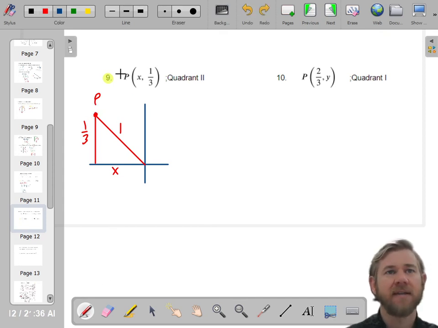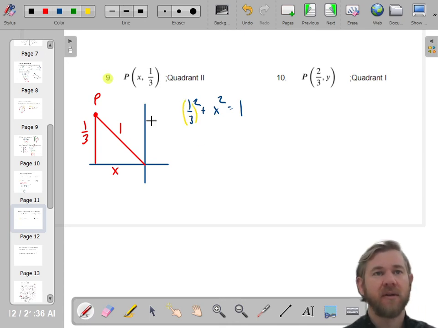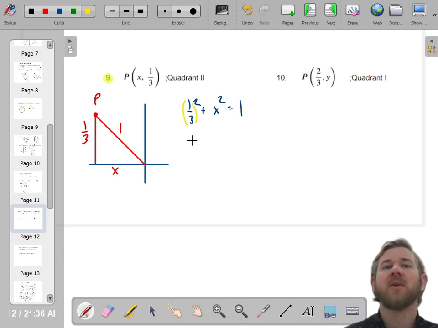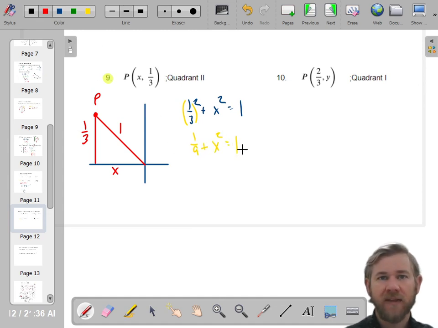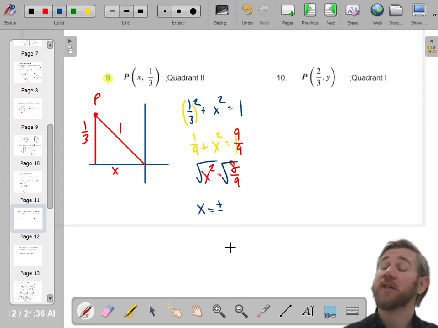And I'm asked to find x, so I'll do 1/3 squared plus x squared equals 1. And this is the quantity 1/3 squared. Make sure you're being careful there. 1/3 times 1/3 is 1/9. This is 9/9. Remember, 1 whole is 9/9. 9 minus 1 is 8/9. And now when I square root the top and the bottom, okay, so I think, well, it's plus or minus. The square root of the top is radical 8. The square root of 9 is 3.